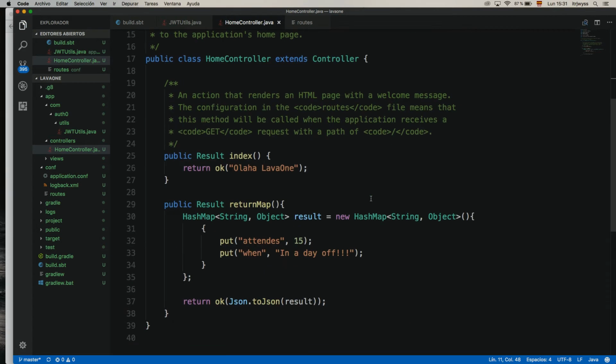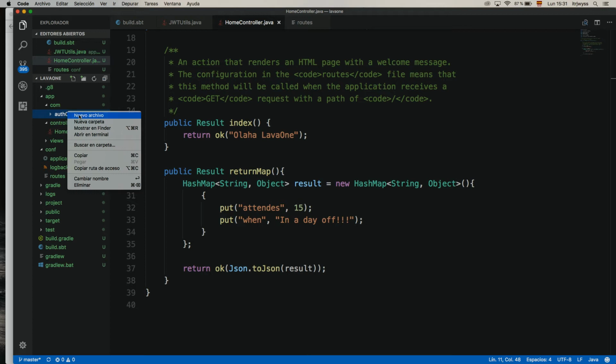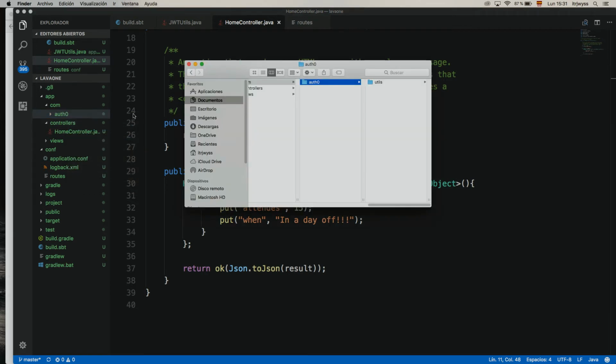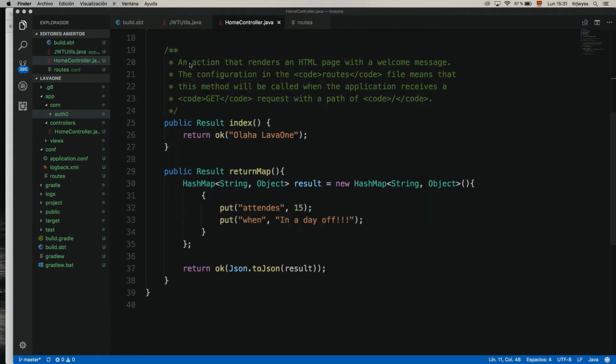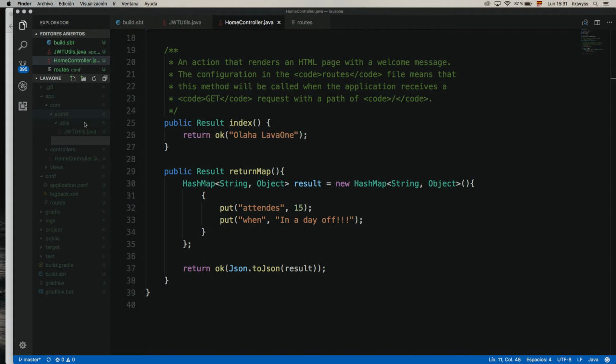Okay, now we will go here at the end, and I will create another package to hold my beans.